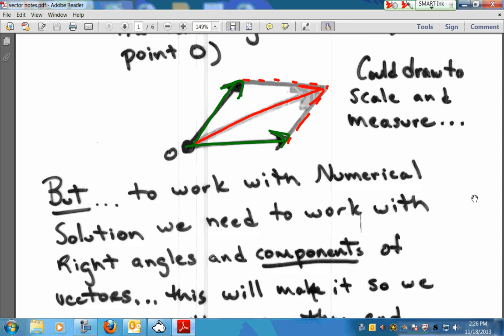If you draw everything to scale, like if I decided this is really three newtons, I'm going to make a centimeter be a newton, and draw everything to scale and measure the angles, and make my parallelogram perfectly, and I can measure that diagonal across here, I could actually figure out what that vector sum would be. That is really tedious. You have to be really careful, and there's another way to do it. You can do it with mathematics instead of doing it by scaling. But honestly, the scaling does work.